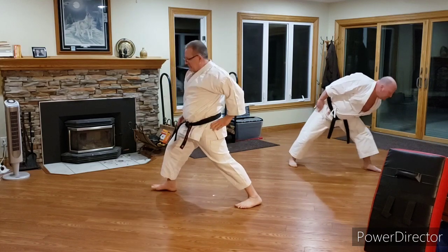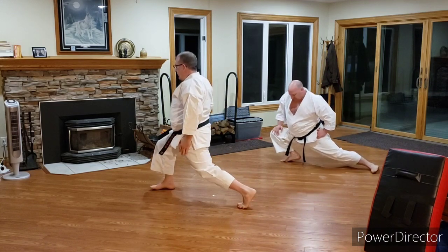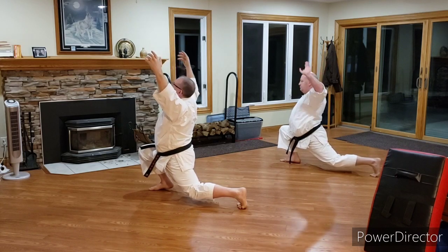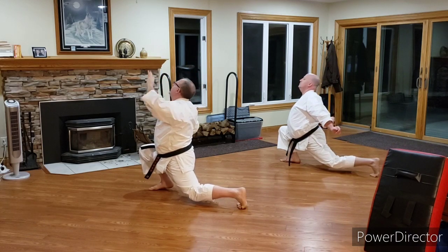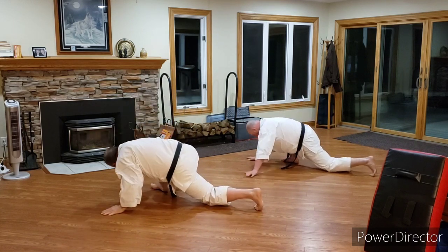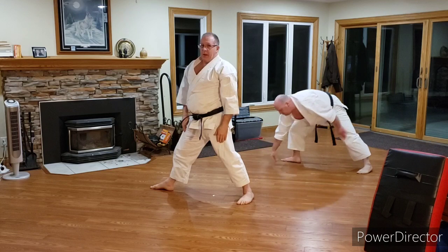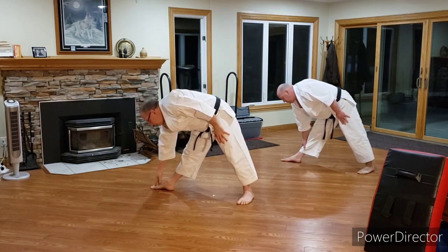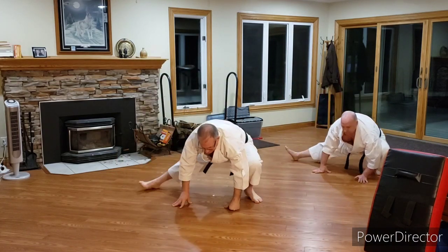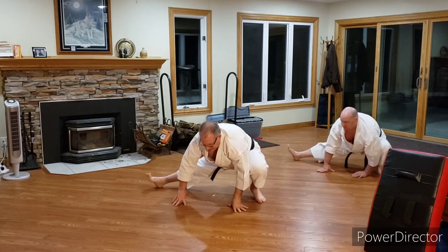Switch, other way, stretching deep. Ball your foot. Drop your hip, reach up. Open the arms, squeeze your shoulder blades together. Twist, look over your left shoulder. Touch your head to the floor by your front foot. Straighten your leg. And stretch down. Drop to the inside. Switch, switch, switch, switch, switch, and switch.